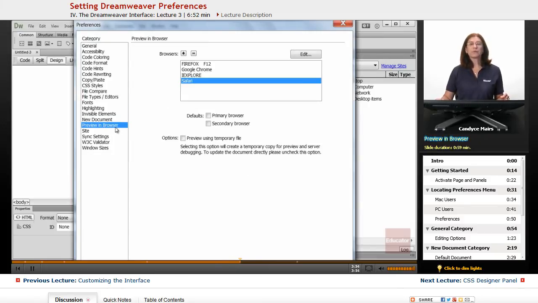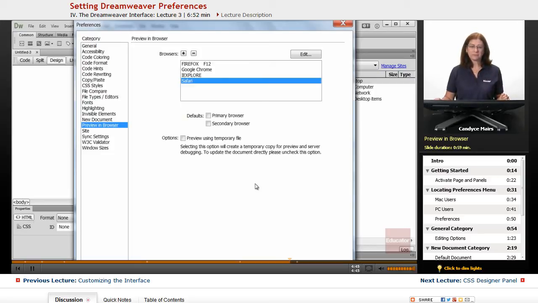I'm also going to click on Preview in Browser. And what this is going to do is allow you to view the various browsers that are available on your system. Now, the browsers you have installed do get attached to Dreamweaver, but quite often you're going to end up installing browsers after Dreamweaver's installed. So I'll take a look at this particular setting in a separate lesson. But the preview in browser is where you would go to adjust the browser setup. And most of the time when you're working in Dreamweaver, you'll find you want to add or get rid of a browser within this area. So I'll have a separate lesson on that one. So those are the general preferences I tend to modify within the program.